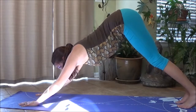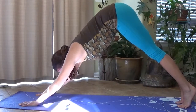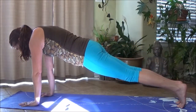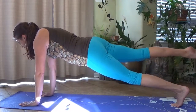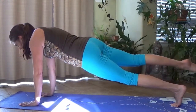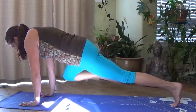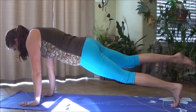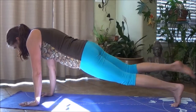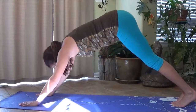High cat to plank. Up onto the balls of the feet, tuck, round, forward. Left foot. Isolated movements. Pull in and send it back out. Float. 2. Stay over those wrists. 3. And back. Press.